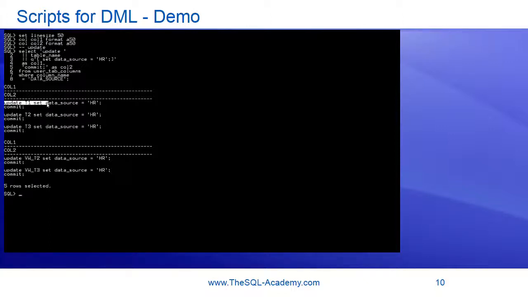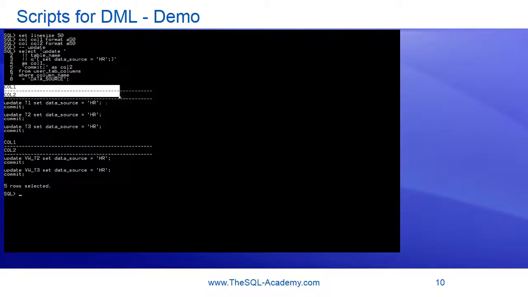Update T1 set data source ID equal to HR, and then a commit statement. Please notice that we have used a quote operator here, which we talked about earlier. The quote operator makes it easier for us to quote the quote. In this case, we have a hard coded value HR in quotes.